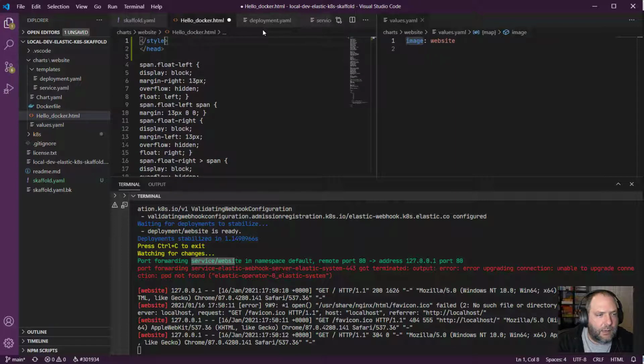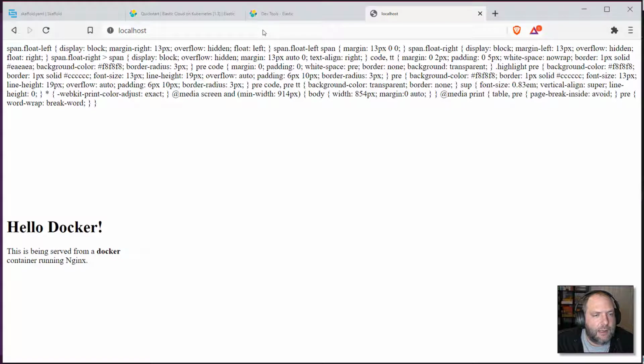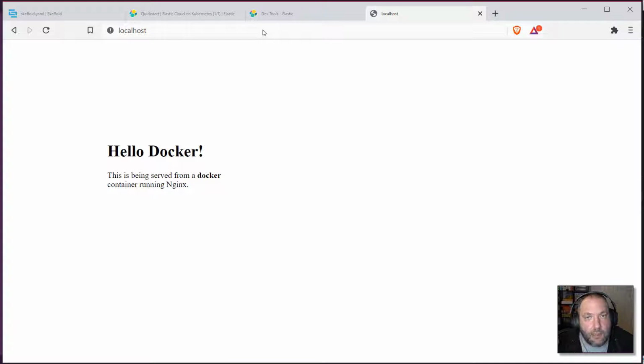We can do that by making HTML, and then we need to start a head, and then there's going to be a style tag. And then I think that'll do it. So now I save that. Scaffold, because it's watching, is going to go off and rebuild that and redeploy. And if I keep refreshing long enough, hey, it's fixed.